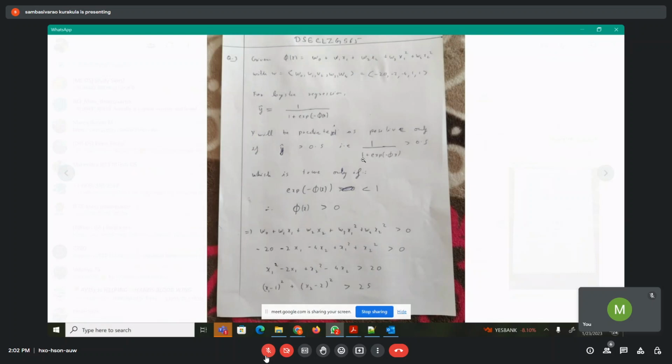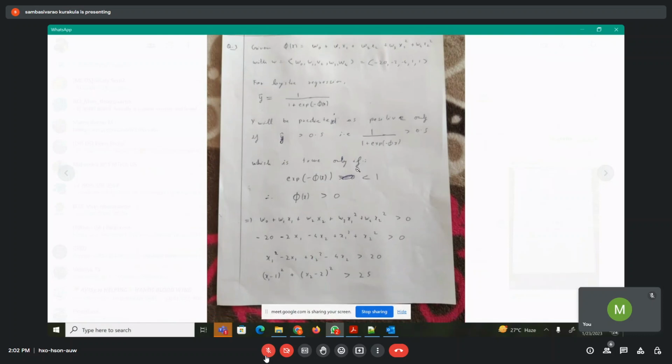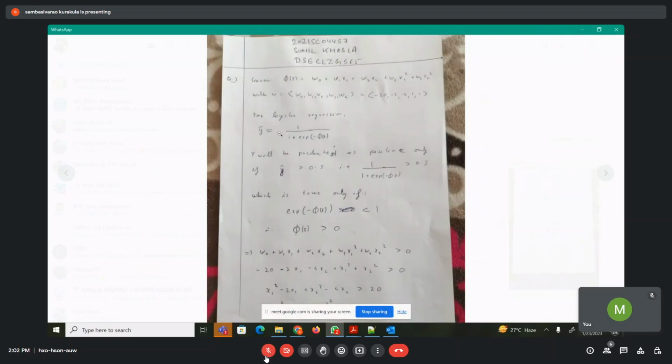Generally, how the machine learning algorithm works is these weights and x values will be substituted, and we have a training set. The training set will say yes or no for us; we know the result also. Initially some weights will be chosen, and we already know x1, x2, x3, all the values in the table, and using that we will try to find the probability. Logistic regression is all about the probability, which varies from 0 to 1. When we substitute those weights, you get a y value, and the y value should match the actual result.